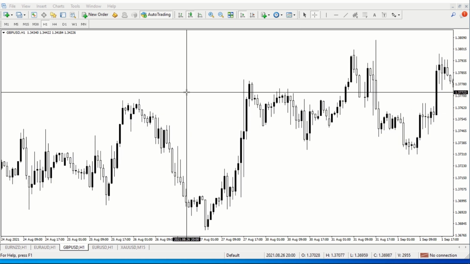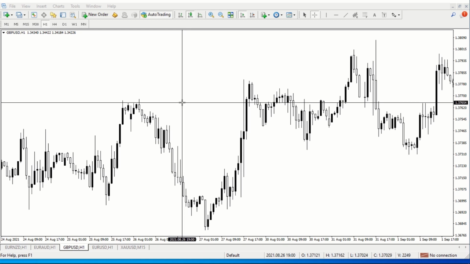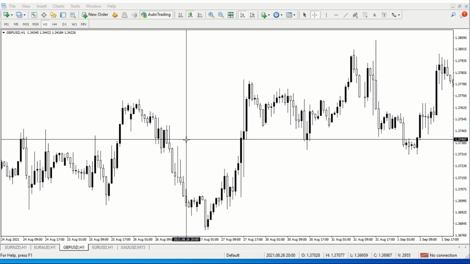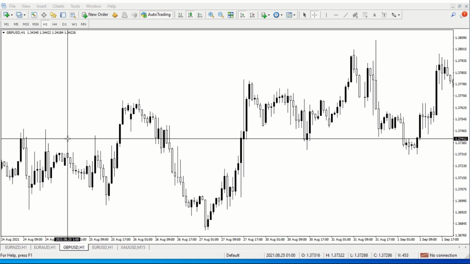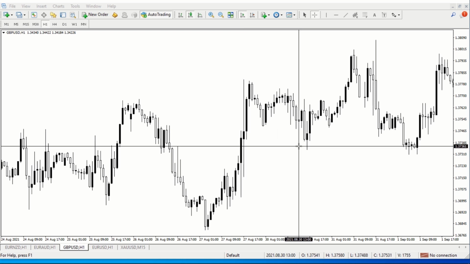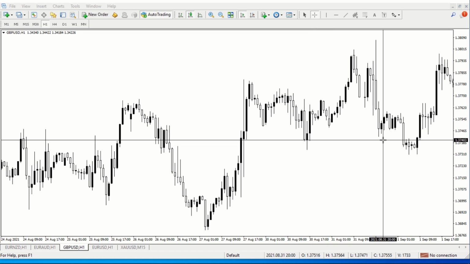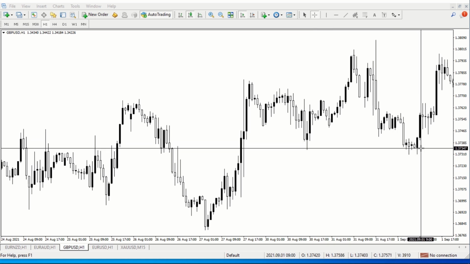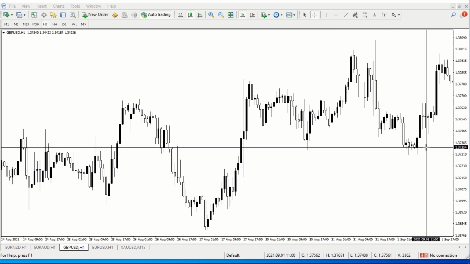We are coming to talk about the last case study. Observing this particular zone or line, you could realize this level served as resistance for price, and then got violated at this area, and then here the level now served as support for price to go bullish, and then at my far right it again served as support for price to go bullish. So this is what we call a flip line or equilibrium line or mitigation breaker.